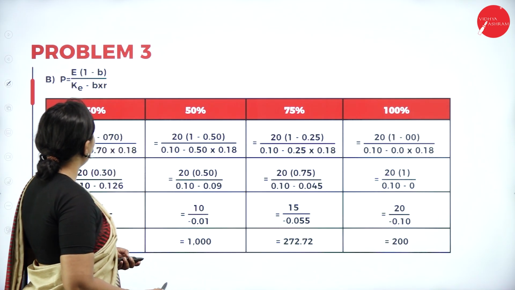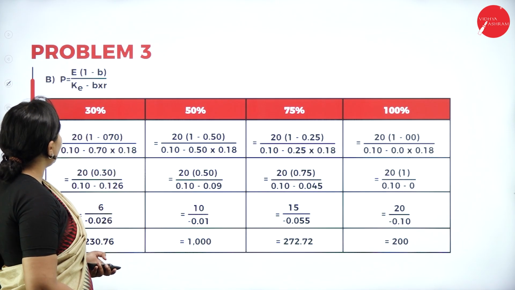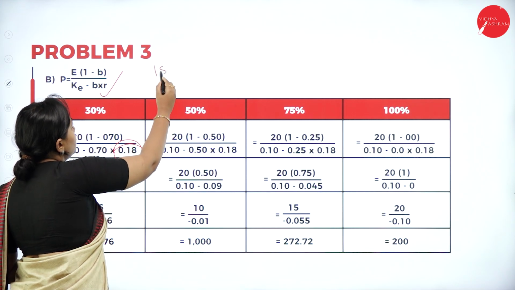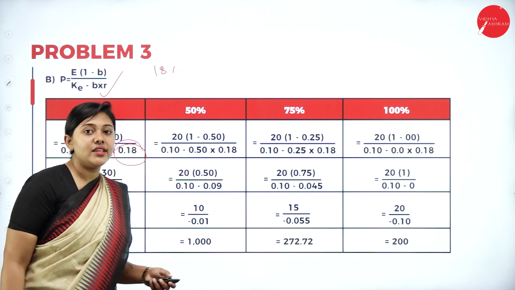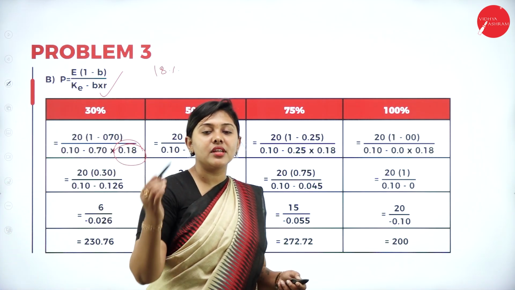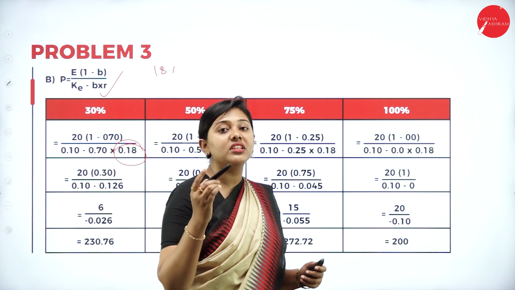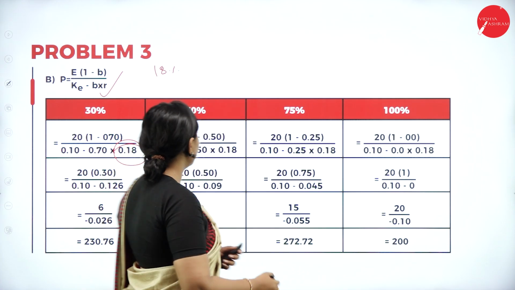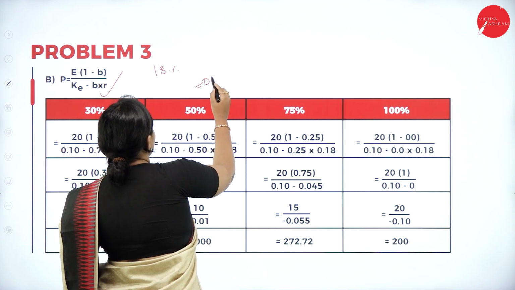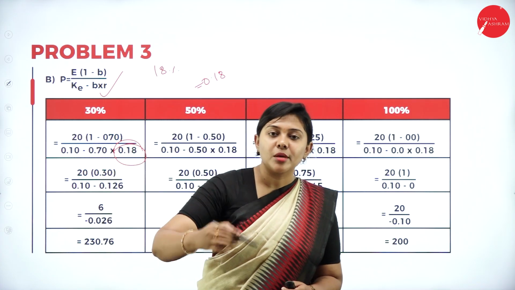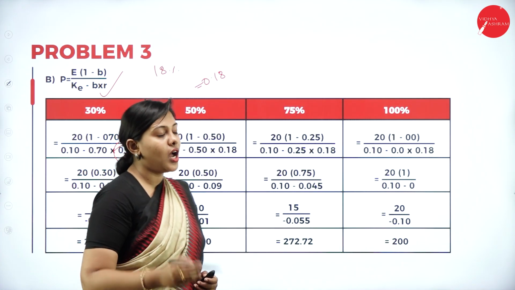Moving forward, now we have to calculate for case B when the rate of return is 18%. So what is the case? Rate of return is 18%. The rest of the information is similar. Everything we have calculated. Only the rate of return is 18%, that is 0.18. If you convert that percentage into decimal, 0.18, substitute the values and check out the answer.